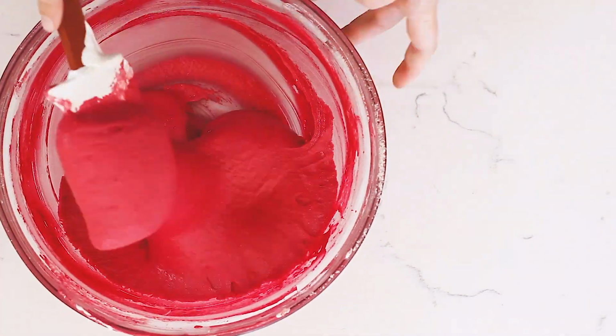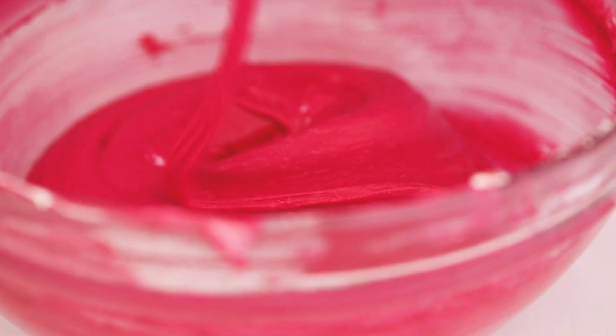So make sure your batter's ready by dropping it off the spatula. It should form a long, beautiful ribbon like that. It oozes like lava. This is ready to go.